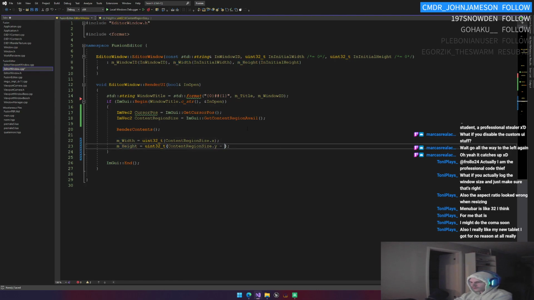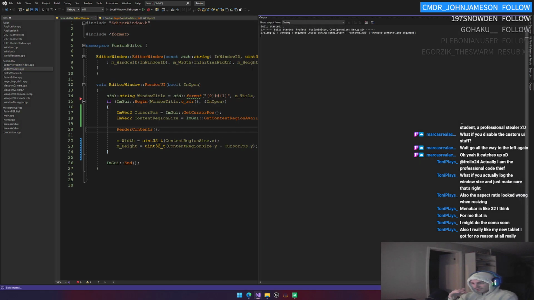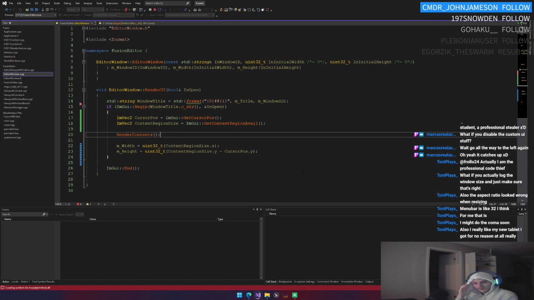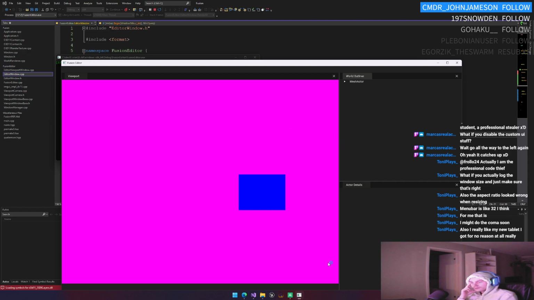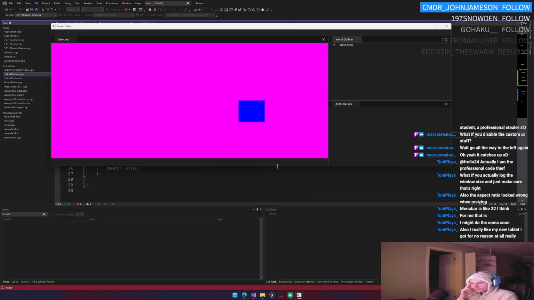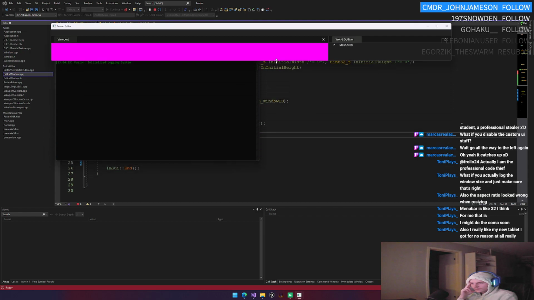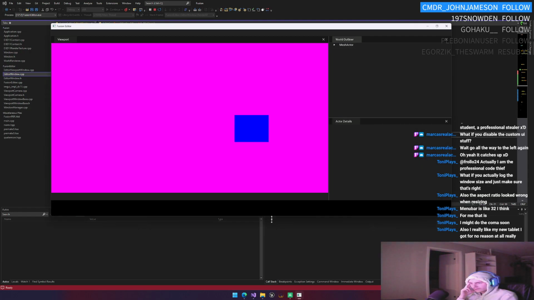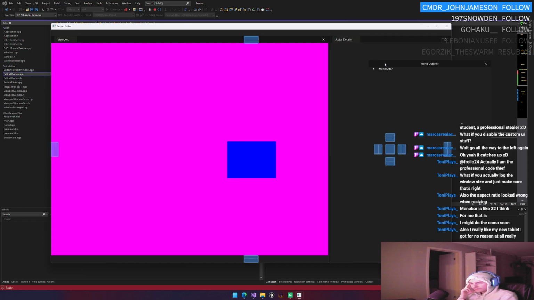I'm thinking of subtracting cursor position y here, which we know won't fix it. But the thing is, if we render it further down, I don't know. This is so confusing. It's okay if we do this. Then y is still not fixed, I don't think.